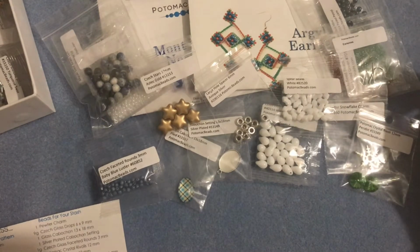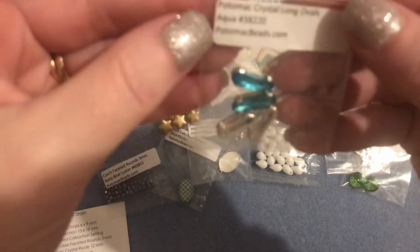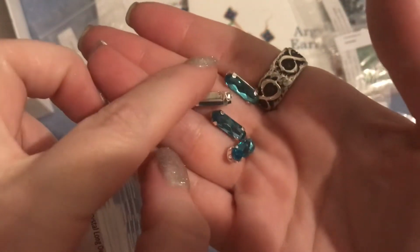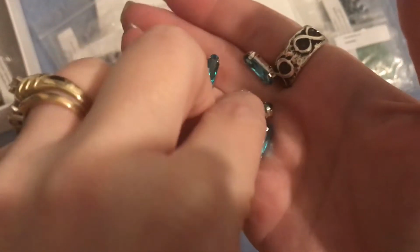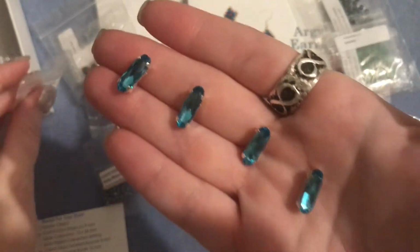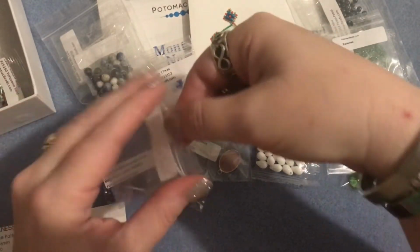Alright, and then we have 4 Potomac crystal long ovals. And these are, oh, mine are in aqua. Ooh, I gotta take these out. So we have 4 of these, and they have two holes in the side. So you can string that and make a really beautiful bracelet. And space them out and put some kind of crystals that are either aqua or even an AB crystal. Space those out like that, and do like a 2-row stretch bracelet maybe. Oh, that would be really pretty. Love that aqua color. Those are beautiful. I really like those.